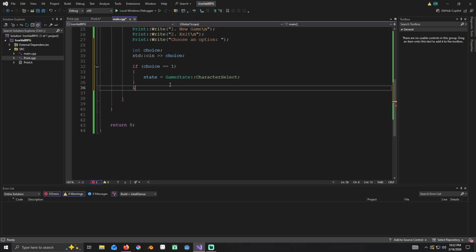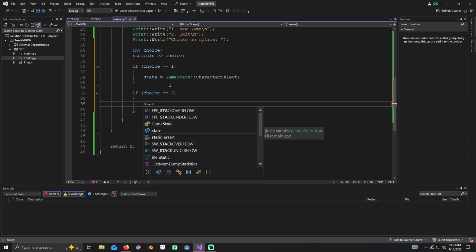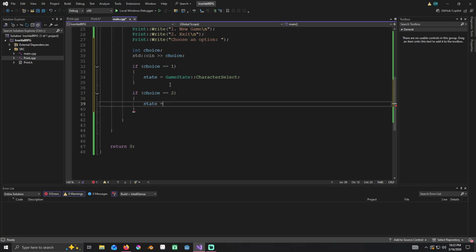Now we'll say if choice is equal to 2, then we'll say state equals game state exit.